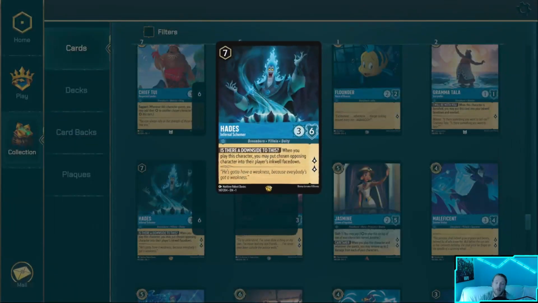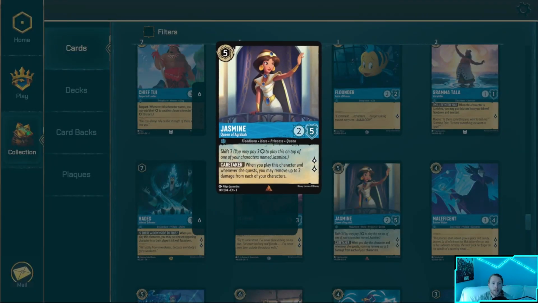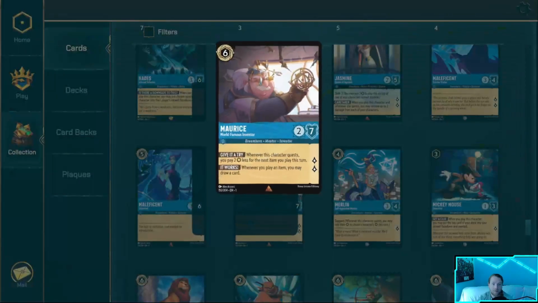Hades is basically Maleficent, but with the blue caveat of things getting inked, but it does cost 7 and not 9. Quest for 2, good stat line, so great card. 3-drop 3/3, quest for 2, that's fine. Jasmine heals, could be fine. Don't think it's good enough at the moment, but has a place. Maleficent's a 4-drop 3/4, quest for 2, whatever. 5-drop Maleficent, however, is a 3/6, a quest for 3. I actually think it's good, and is also removal bait in my opinion.